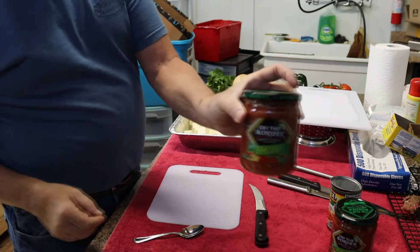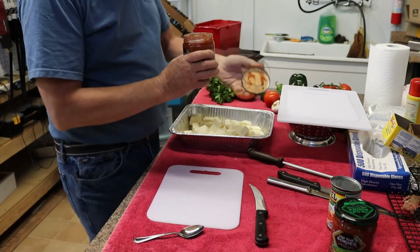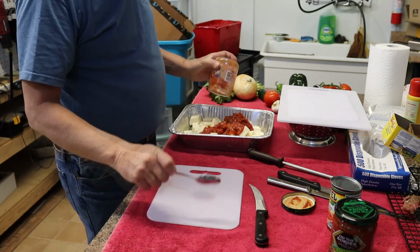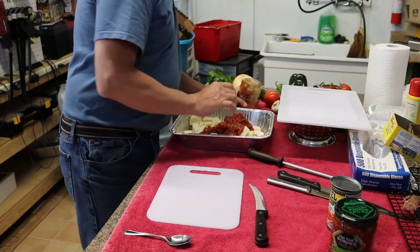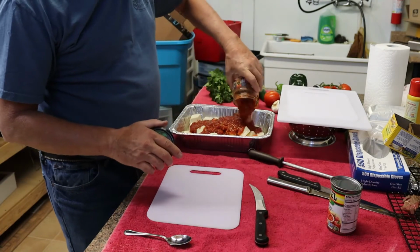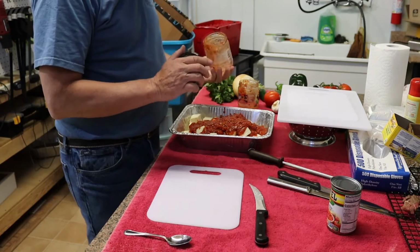This is On the Border mild salsa. On the Border's got pretty good salsa. And of course, around here we're mild people. We don't like the super hot. I kind of like the medium sometimes, but the rest of the family is, well, if you're going to fix it medium, we aren't eating it, so. Okay, enough said.